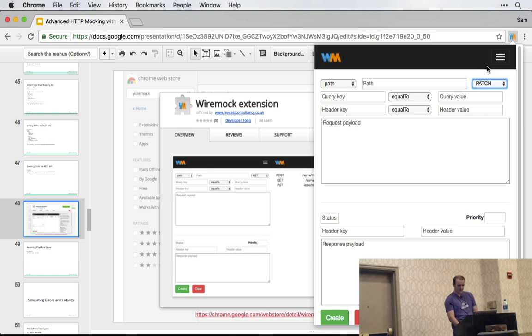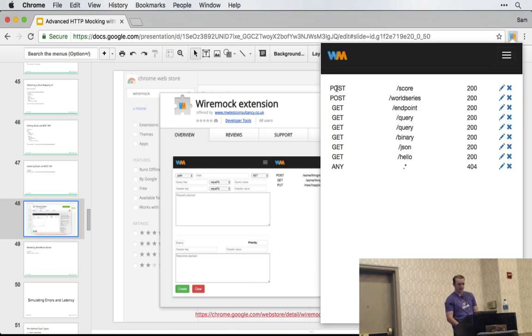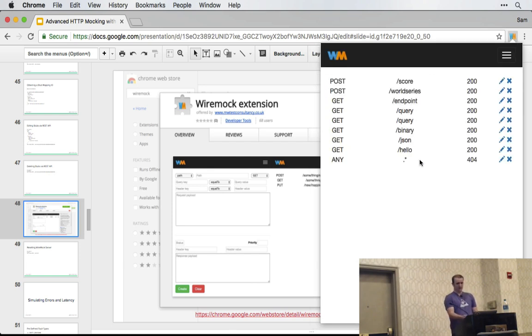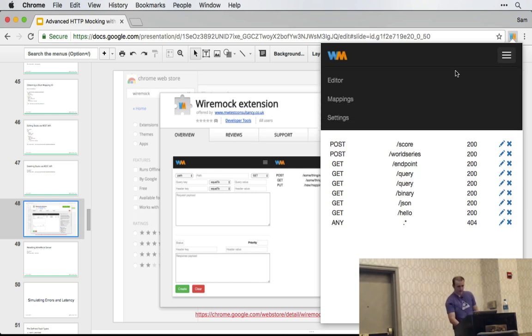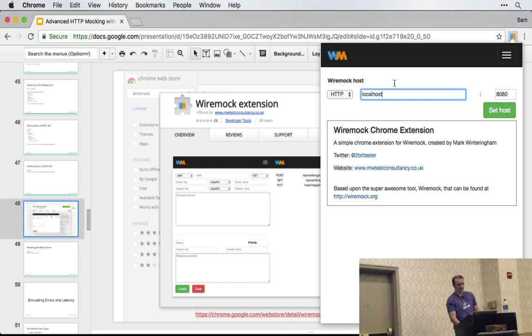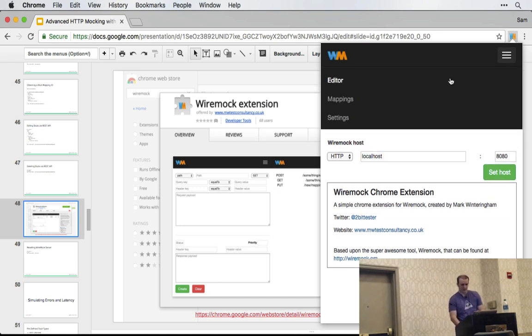So I'm not going to do that myself, but there's another feature in here where you can view mappings. And because this is pointed by default to localhost 8080, I can see all of my mappings here. Now, in this configuration, you can actually set it up so you can point to any server. So this can be running on some cloud service, a different port, or whatever. You can still use this plugin to view those mappings. So check it out. It's definitely pretty nice to see it in a more visual way.